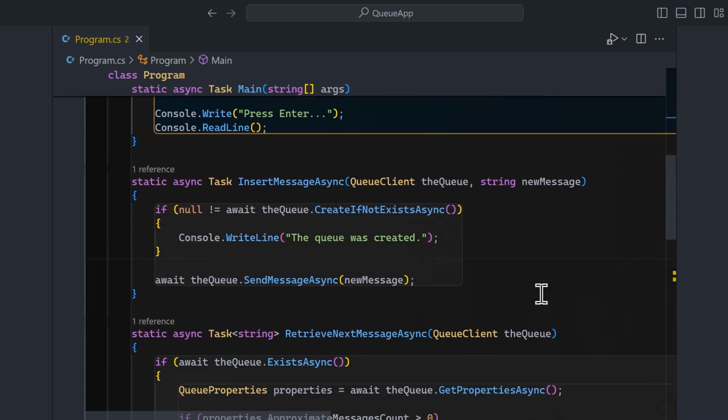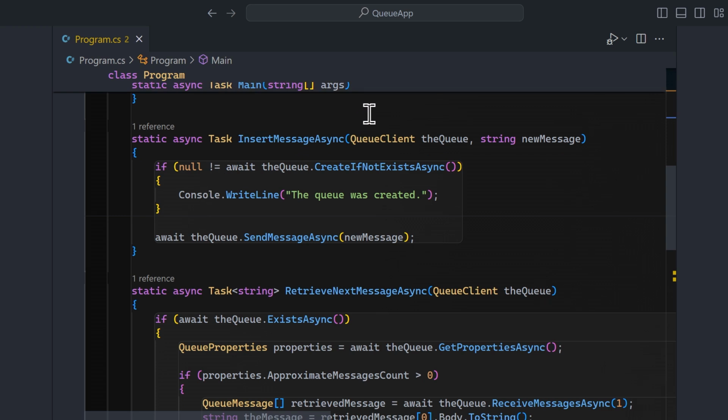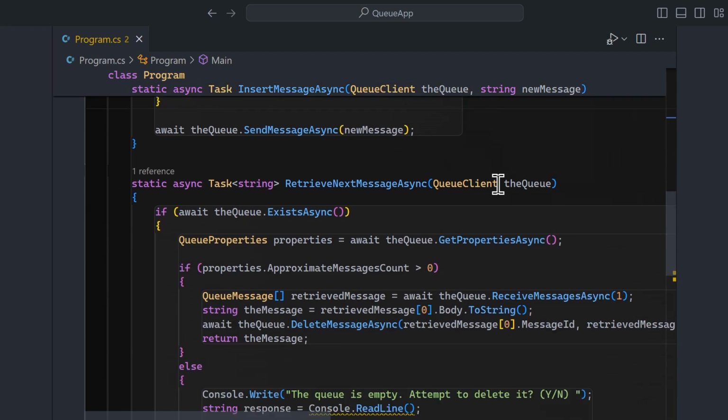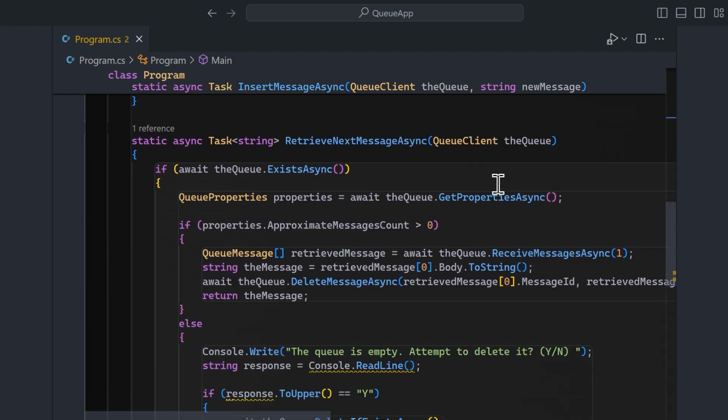So let's have a look at how that is implemented. First, the insert message async is connecting to the queue, and then we'll use this send message async method that is provided. I already have the queue created, but even if it were not there, it will automatically do this. It's a super easy to use method that says create if not exists, meaning it will check if it exists. If it's there, then it's good. If not, it will create it. That leaves you with some nice clean code and not having to check beforehand whether it exists or not.